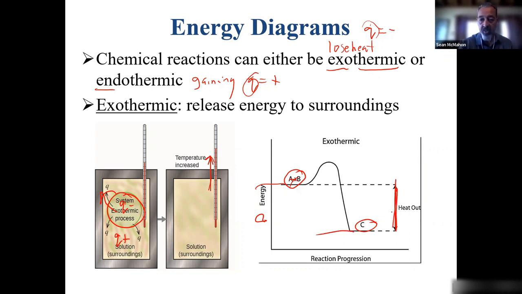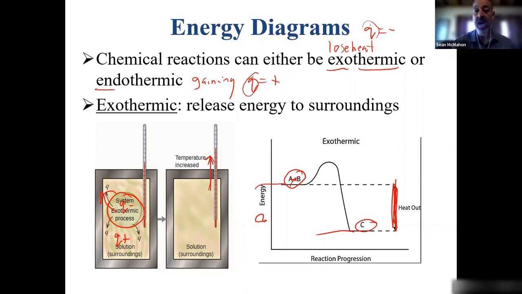So what do you do with this difference in energy? Now remember, we can't create or destroy energy. We can only do what? Transform it. So if I'm going from a higher potential energy to a lower potential energy, I can't just get rid of it. So what do I do? I convert potential energy to movement, kinetic energy. And in a chemical reaction, that lowering of potential energy is released in the form of heat.